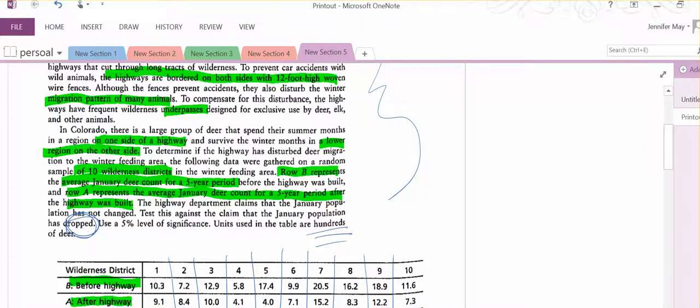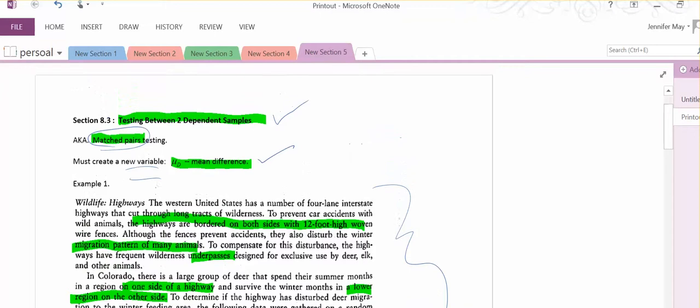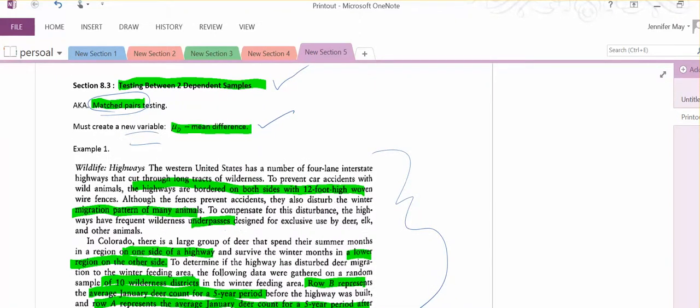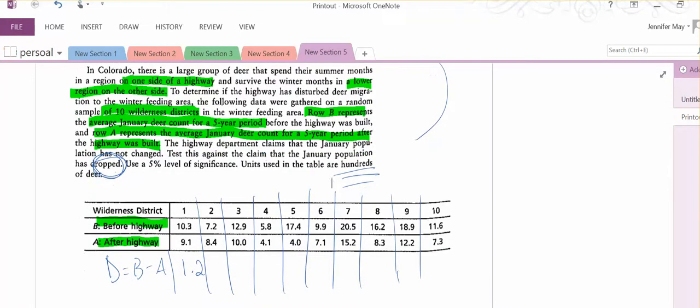Okay, so before we get started on this video, here's a couple of things I need you to do, and then you need to pause it. I need you to actually read through example 1 so that I don't spend 5 minutes reading it to you. And then I need you to put the data for row B and row A into StatCrunch. So pause the video, read the prompt, pop these numbers into StatCrunch so that you can play along with me.